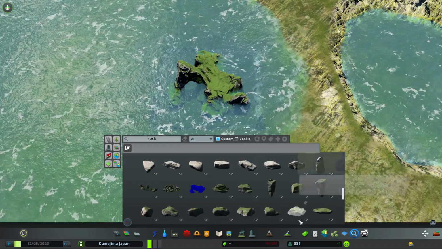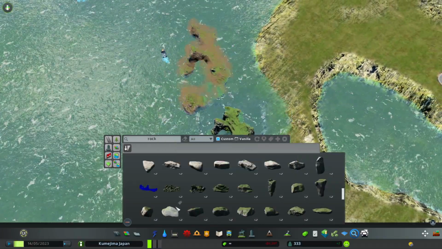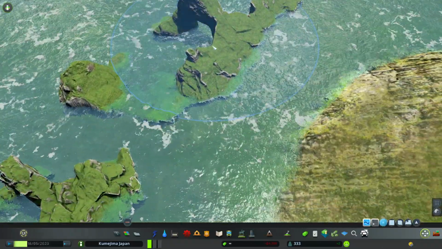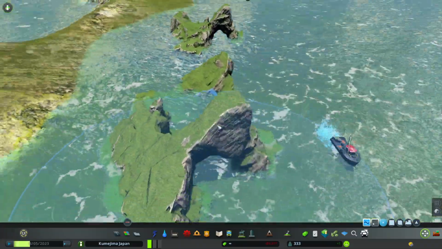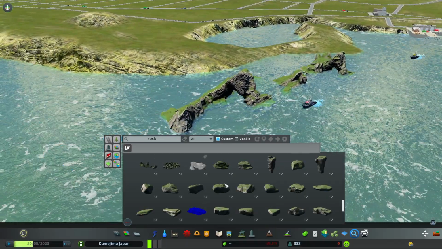I'm gonna put these beautiful rocks wherever we want them, making our coral reefs. They're just too big for me. I'd really like to make them much smaller.